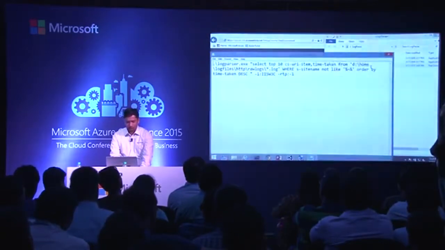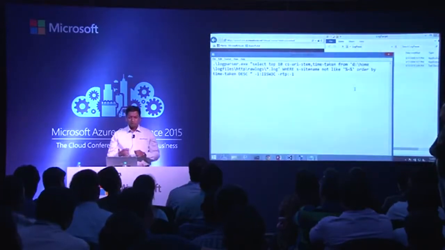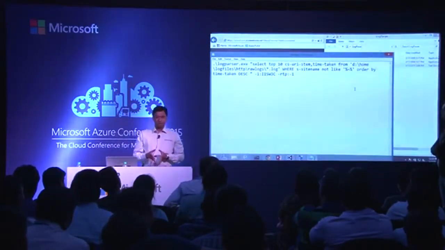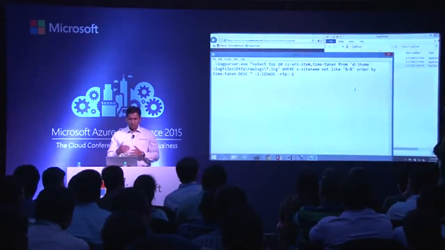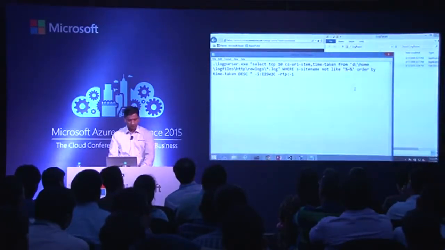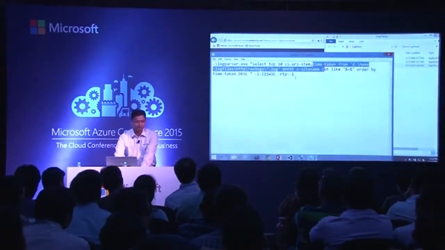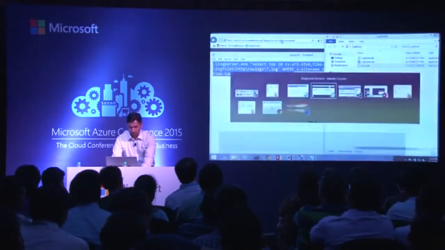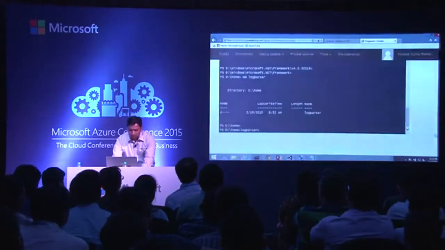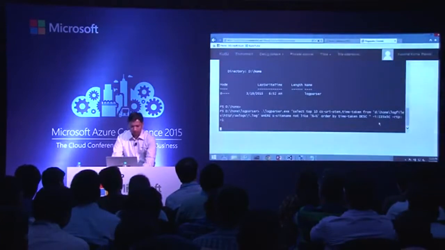I can basically run a log parser query. So this particular query is basically trying to get list of all the requests which are running slow. So this will show me the top 10 slowest requests for my website. So all I'm doing is I'm extracting the URI, I'm saying time taken from my website's logs, which are the IIS logs, and I'm trying to show them over here. So I'll copy this, go back to my kudu console's PowerShell view, and I'll just paste it here, and I run this.